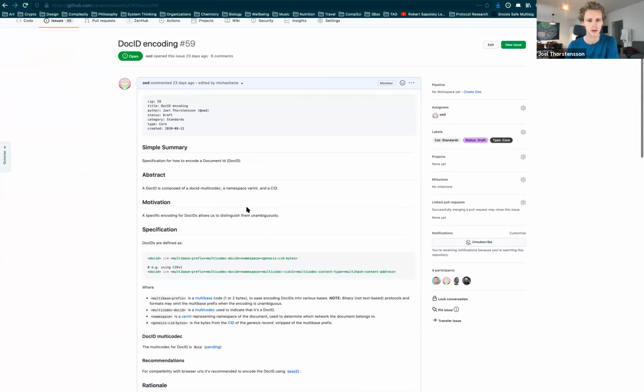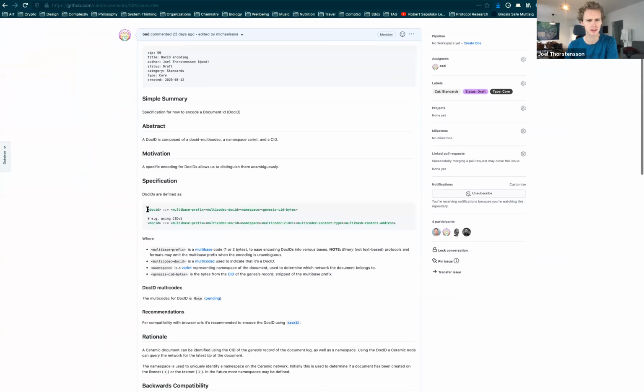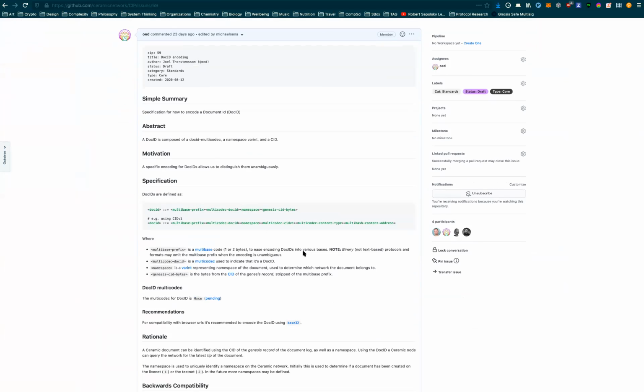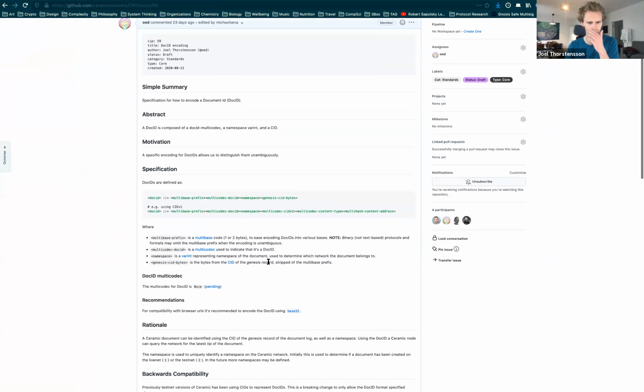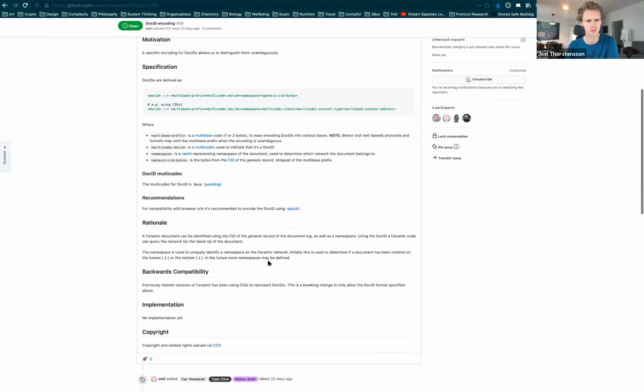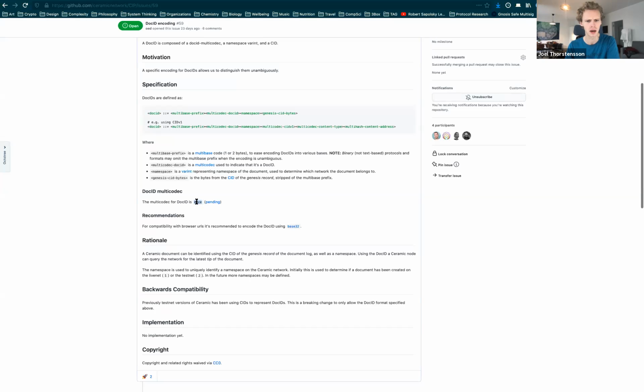Cool. All right, so the way we specify document ID, so doc ID here, is we have the multibase prefix. Then we have the multicodec for document ID, and the multicodec for document ID is preliminary. And then we have a namespace.